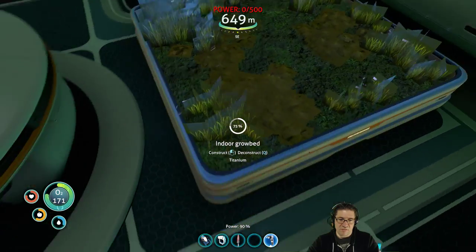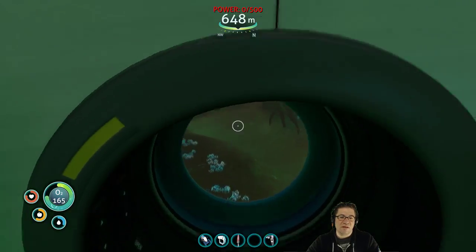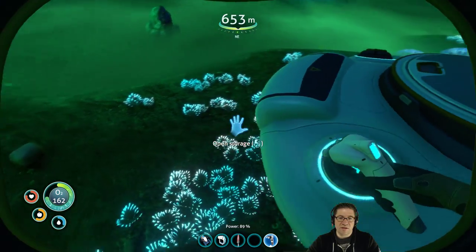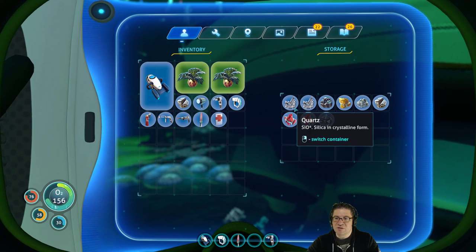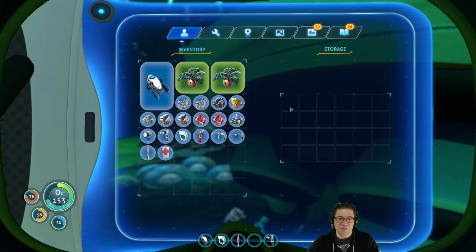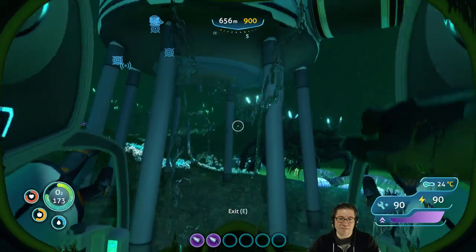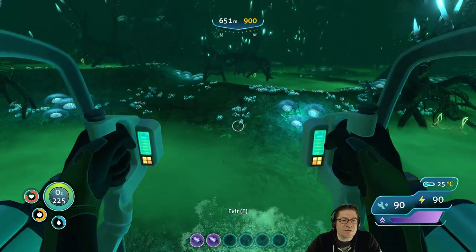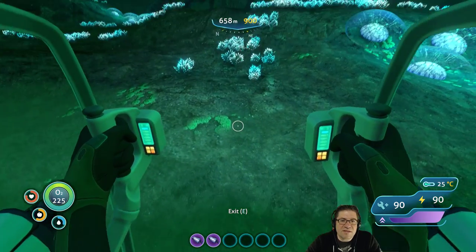Wait. I'm missing a titanium. Oh, because I wasn't thinking about the other thing. Okay. Well, do you have any titanium on you? Please, please, please. You do not. Got a lot of cool other stuff, though. That's cool. No titanium? No? Seriously? Alright. Let's get back in the prawn suit. I saw sandstone, so that means there's either sandstone, limestone, stuff like that. That's lithium.